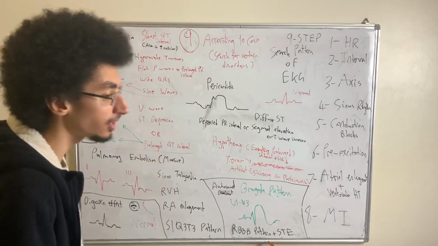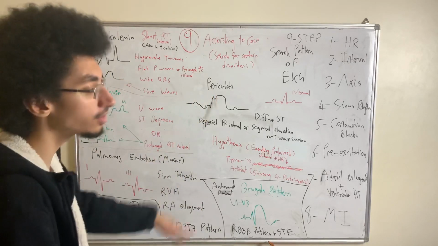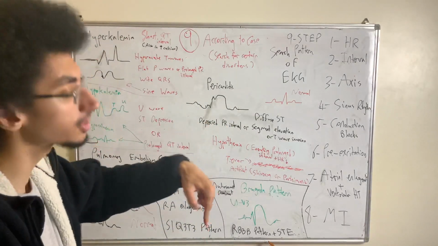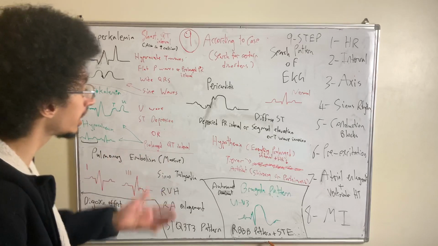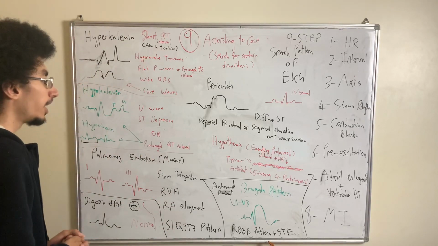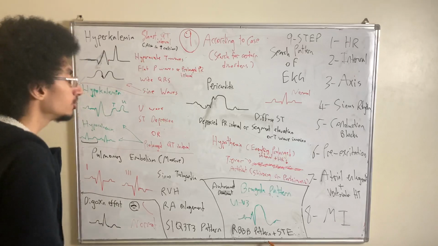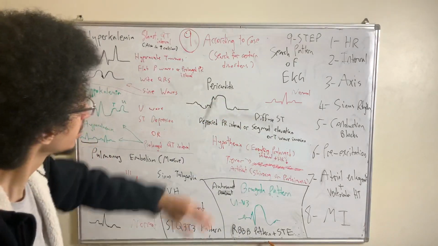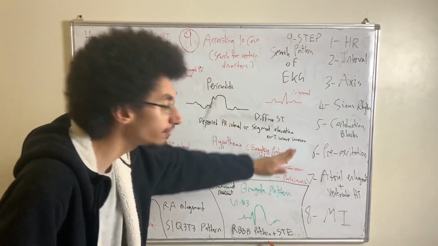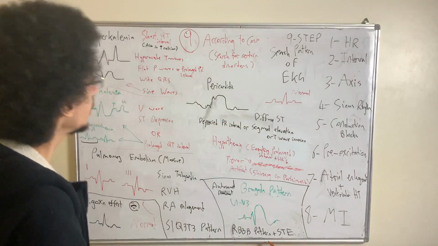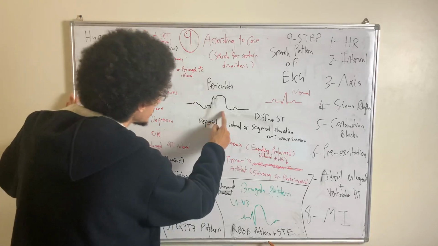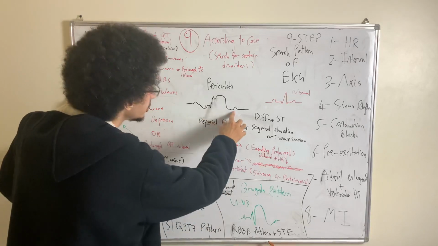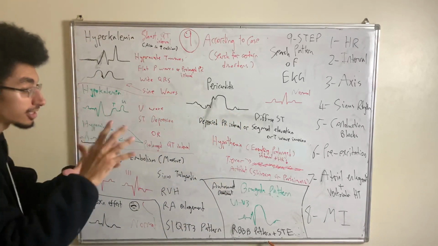This is a good sign of pericarditis. If it's concave upwards, a good sign of pericarditis. Depressed PR interval, another good sign of pericarditis. And sometimes another additional finding is that you might find T-wave inversion, all right? And usually in pericarditis, ST segment elevation and T-wave inversion occur separately. So in pericarditis, if you find ST segment elevation, you'll not find T-wave inversion. If you find T-wave inversion, you'll not find ST segment elevation.